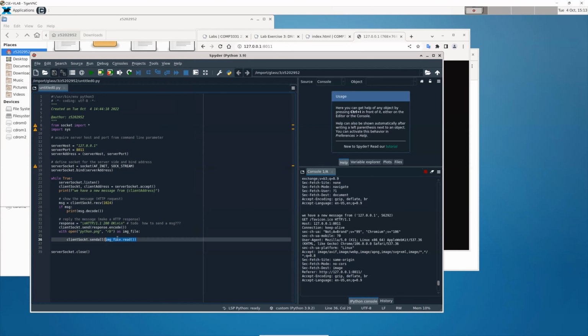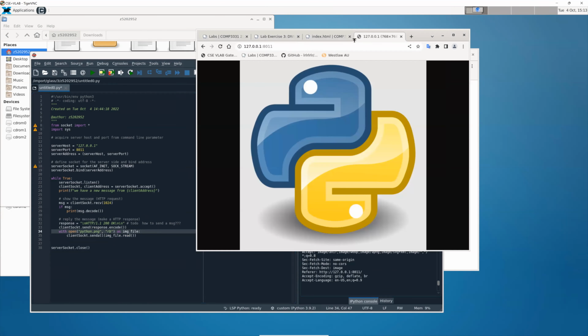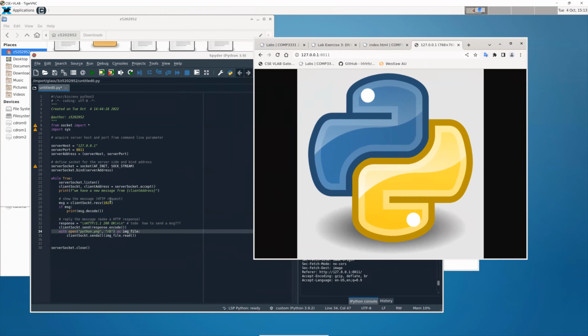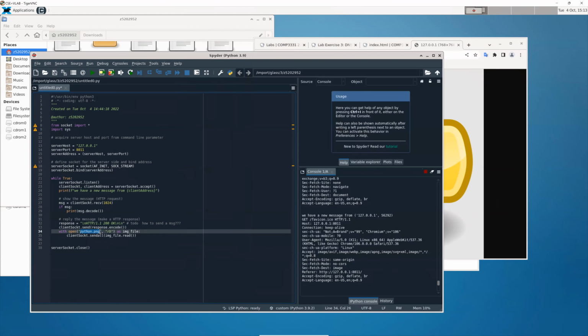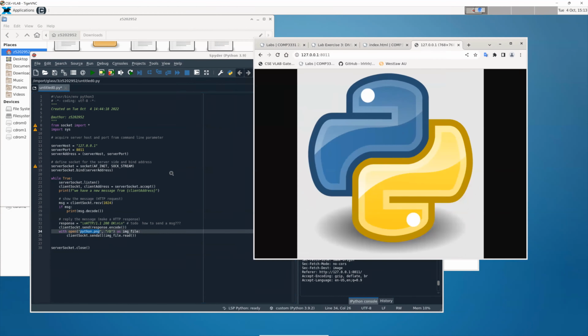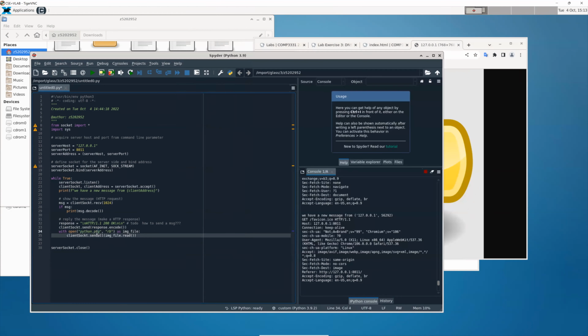I keep sending the object instead of the bytes. And this is how we send the file, send the PNG file, because I think we need to send the HTML file, right? So you need to change this part in your exercise.